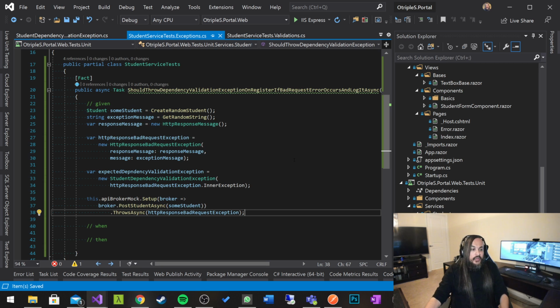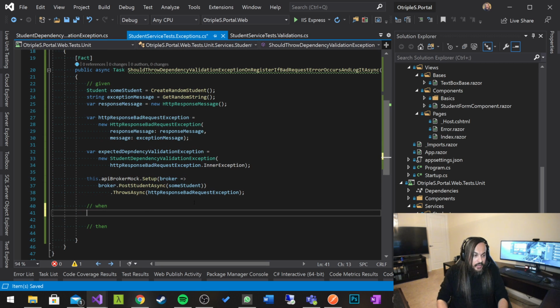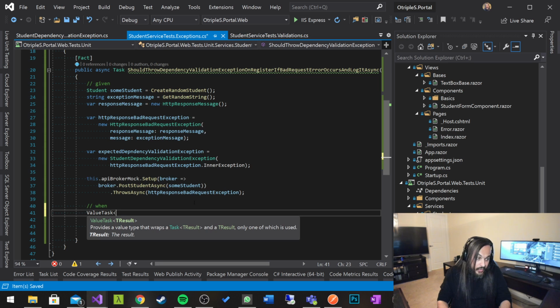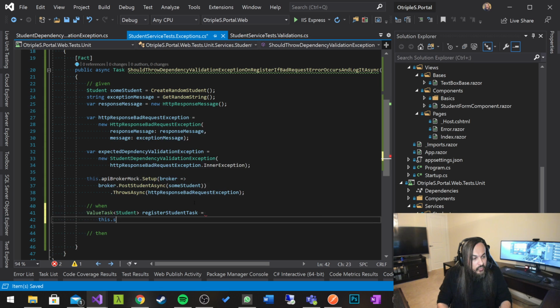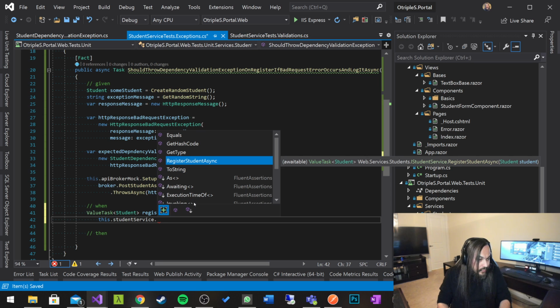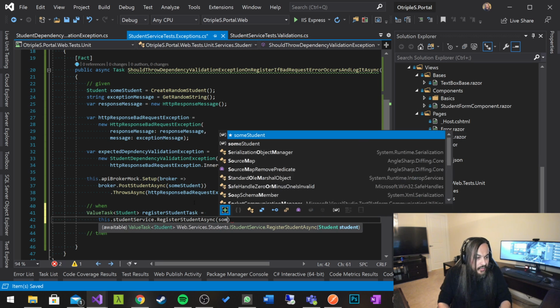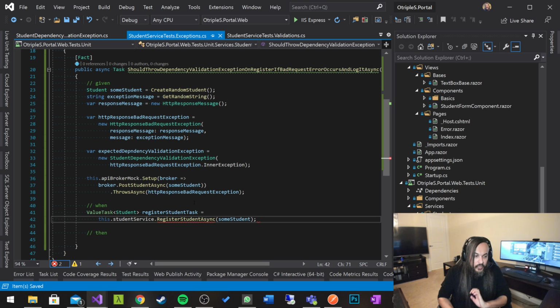All right, so this is that. Now let's go ahead and write here a value task because we're going to containerize the actual process. And this is a student because that's what comes back when you're actually submitting a student. And then we say register student task. And this will be this dot service. So that's the student service. And then in here you're saying register student, and that's your some student input parameter.